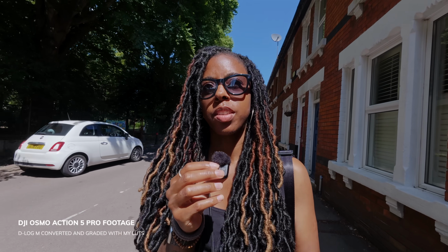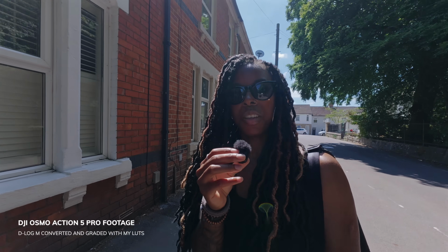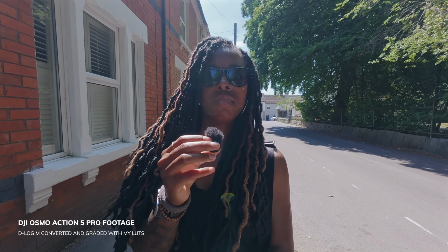I'm walking backwards so that the sun is on me and not behind me, because if I turn this way then you won't see me very well. Oh, it's not so bad.